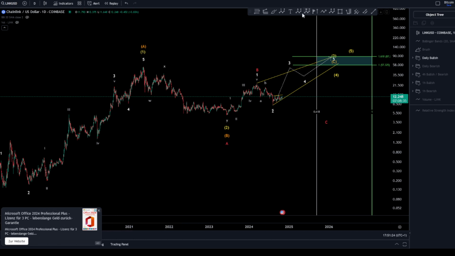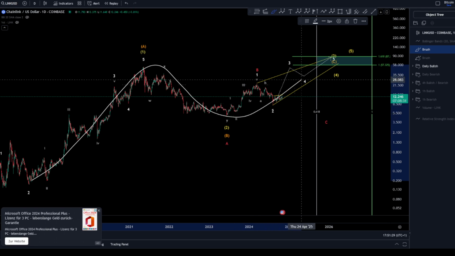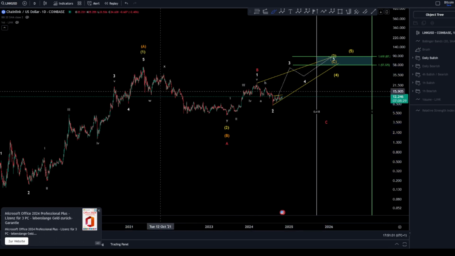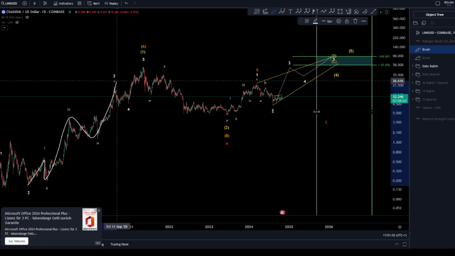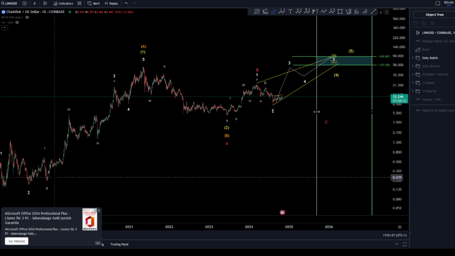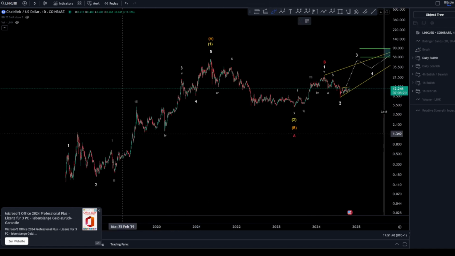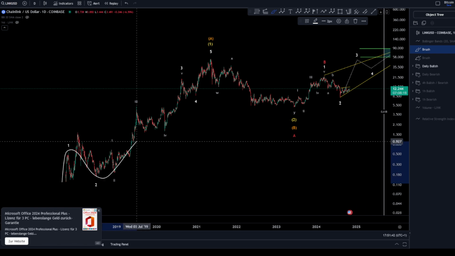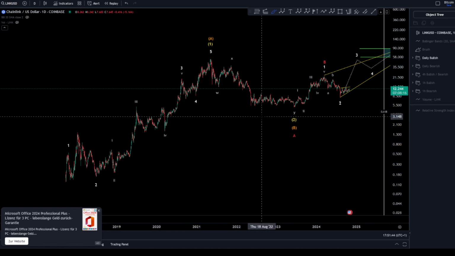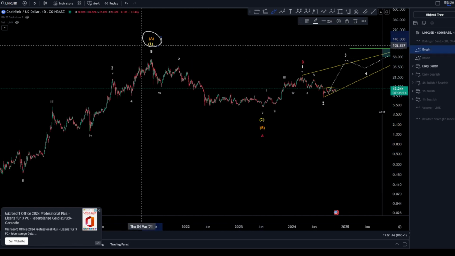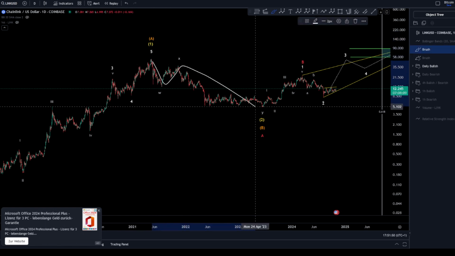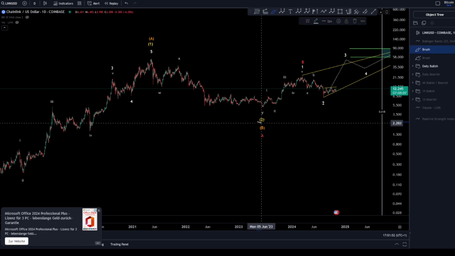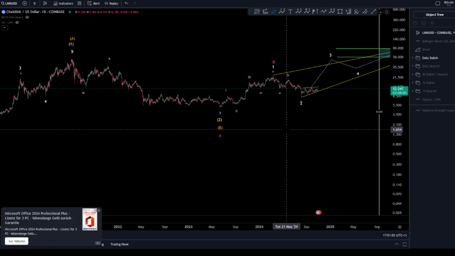So starting with Link on the daily chart, where we are looking for an A, B and a C potentially towards the upside. We are looking inside the wave A for a finished impulse towards the upside, finishing several impulses internally, as we are looking to a big one as 1, 2, 3, 4 and a 5. After your wave A here, or potentially your wave 1, you are looking for a W, X and a Y to finish a wave B, or potentially finishing a wave 2 here.